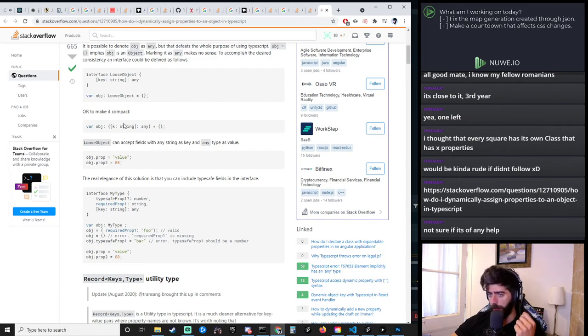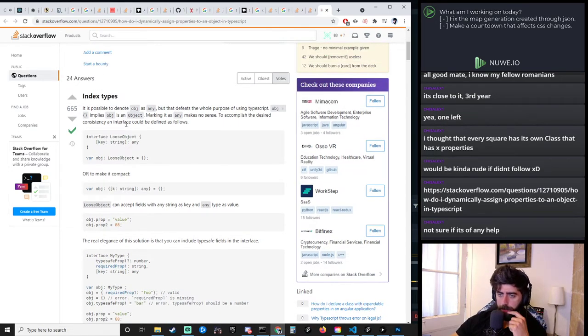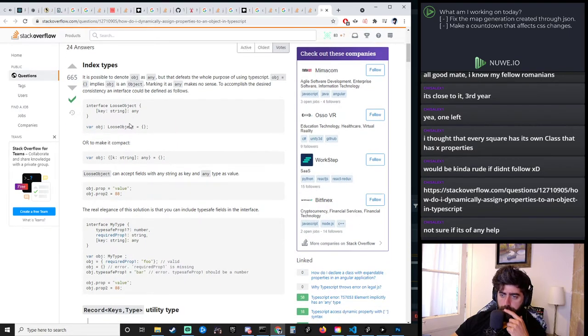It might be. I'm reading through it to see whether or not it is of any help. I still don't know how interfaces work, by the way. I mean, I have some idea, but not really.